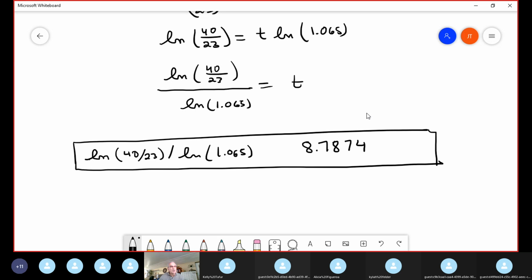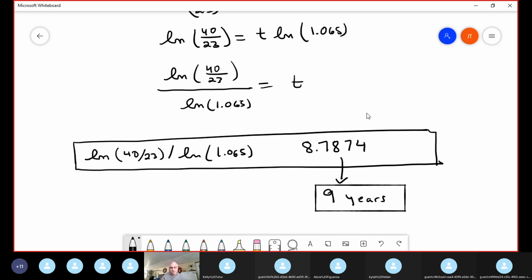So the answer says, how many years do I need to wait? Do I need to wait in decimal years? No. In this case, using common sense, this represents 9 years. Of course, in 9 years you have more than $4,000, but only a little bit more. So the minimum year to reach or overcome $4,000 is 9 years. Okay? Understandable? Confusing? Clear? Okay, one more example.